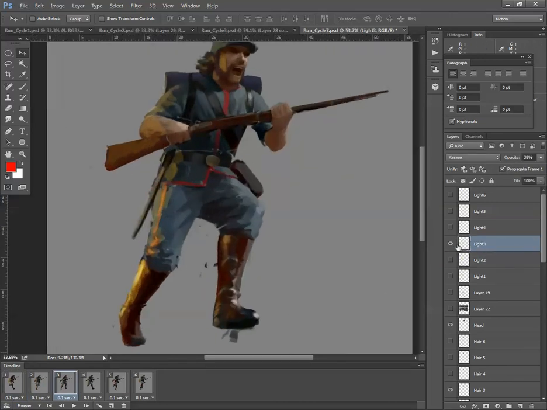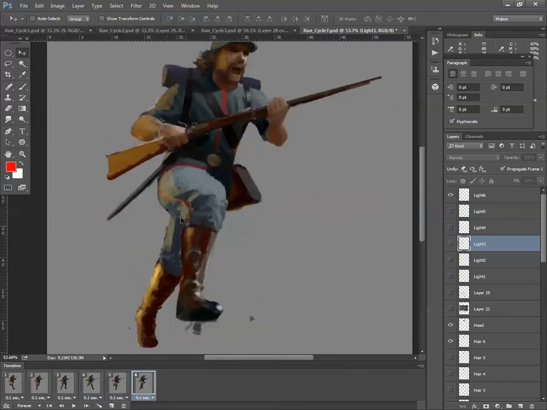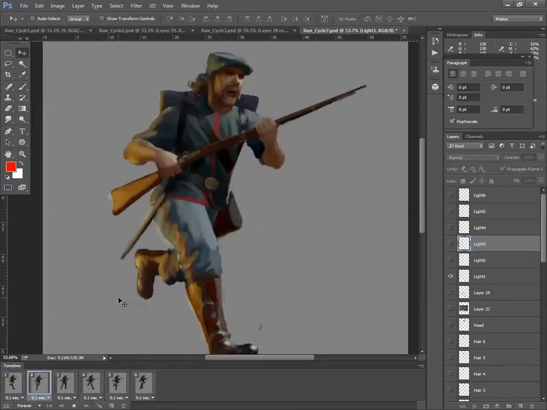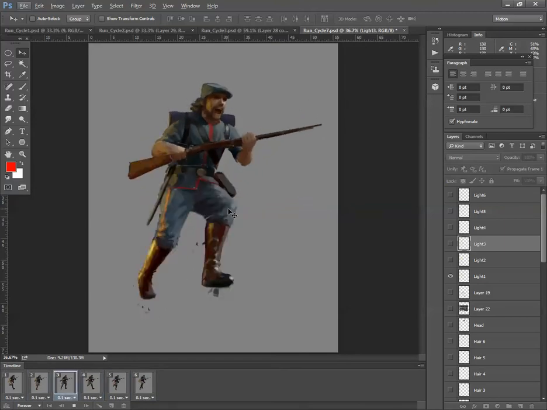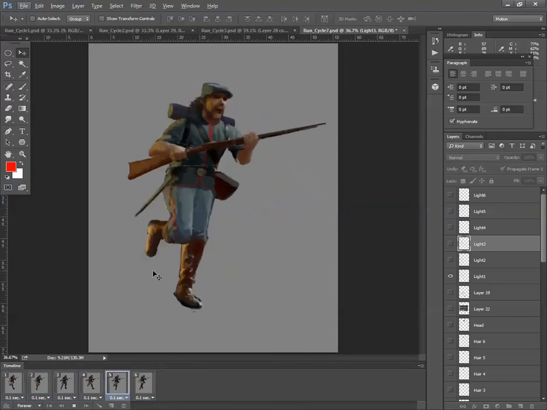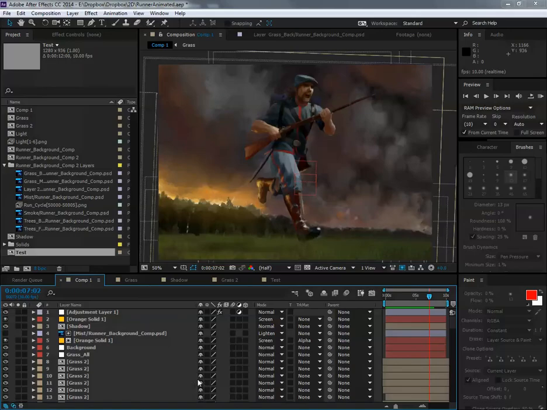effect. So if I turn this effect on and off, you'll see the difference there, and it means that it's giving me some light on this side of him, and I can turn that on and off in After Effects. It's a little bit shonky in places, but because the movement is so quick, it doesn't show up too much. It's a very dramatic and quick scene, so it's not too bad. It probably needs a bit of refinement though.